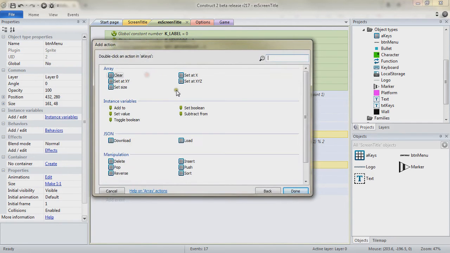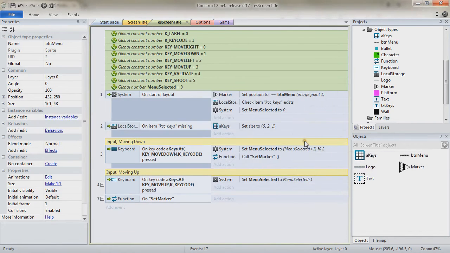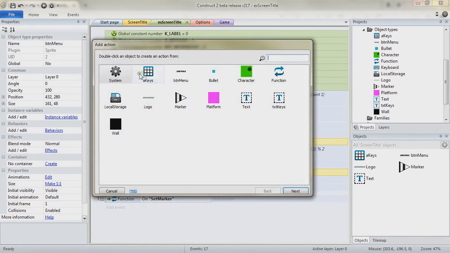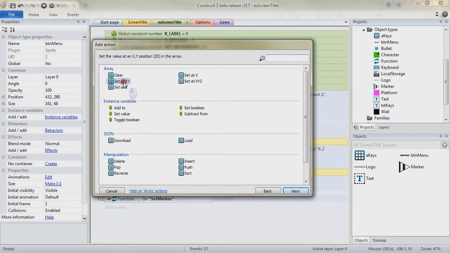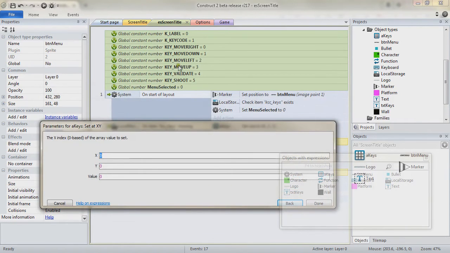To do so, we set the size of our A keys array. We set it to 6 because we have 6 actions, and 2, it's going to be our label and key code. And we start filling it. So A keys set at X and Y. Our X is always going to be one of the actions, so let's start with the action 0.